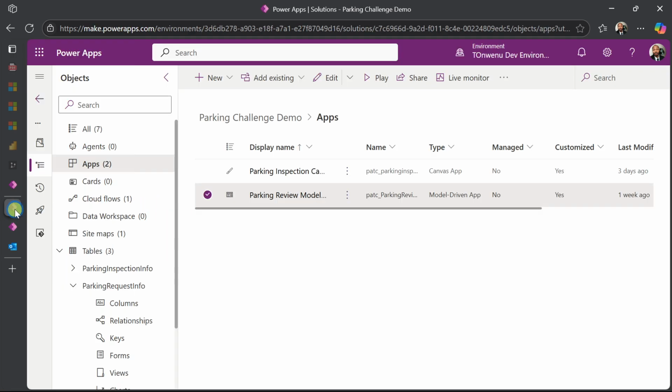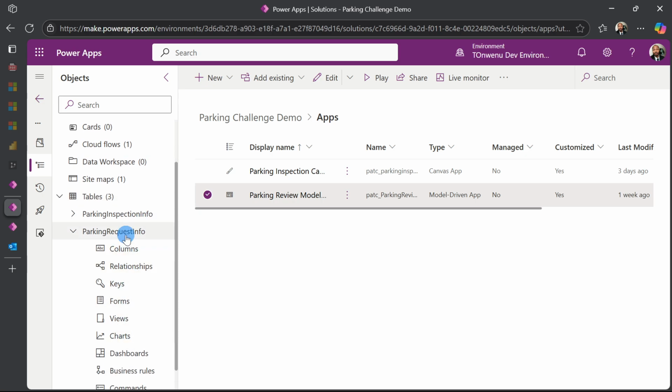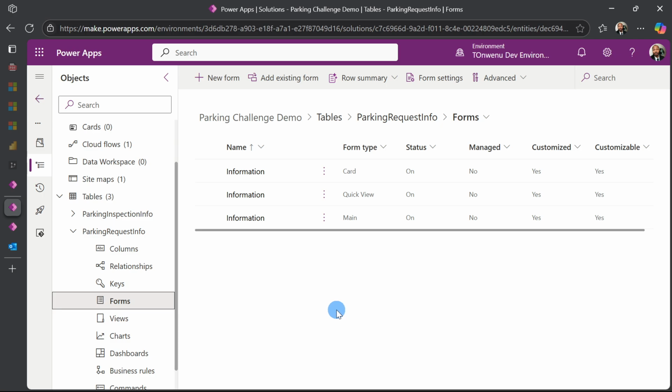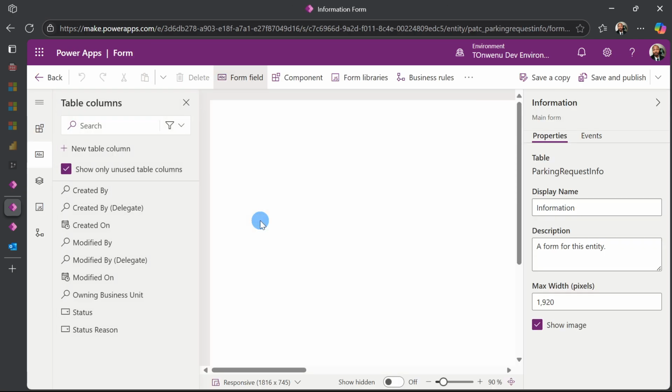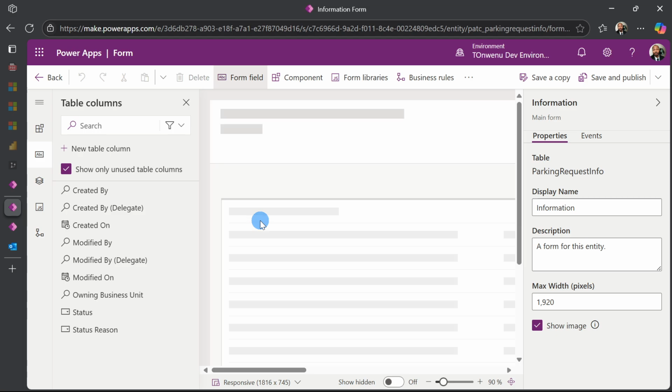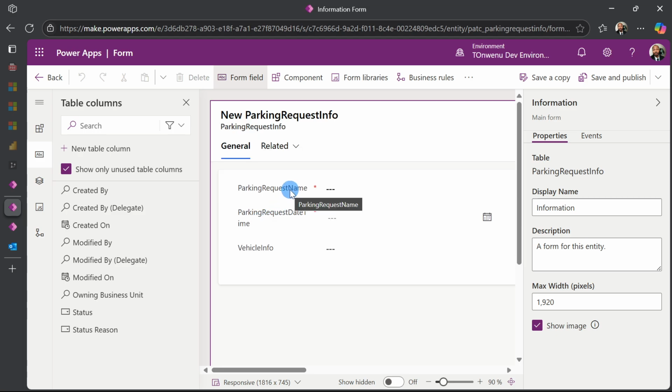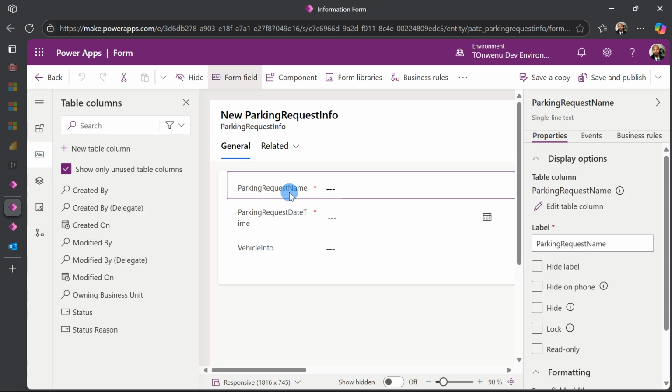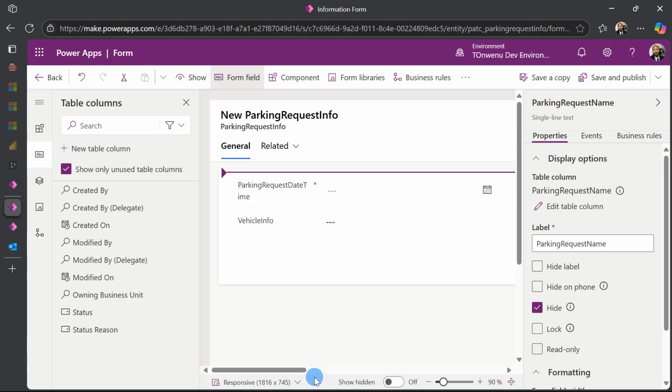And let's go back into our solution. So under parking request info, let's go to our form. Open the main form. Go to parking requests. And I want you to hide that. After you hide it, go ahead and save and publish.